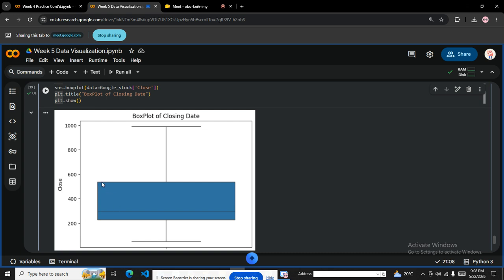The upper part of the box shows you the median range. Then we have a line here with a T shape. The topmost shows you the highest value in our data set, which can be something like 1000. The lowest value here is maybe 80 or so.